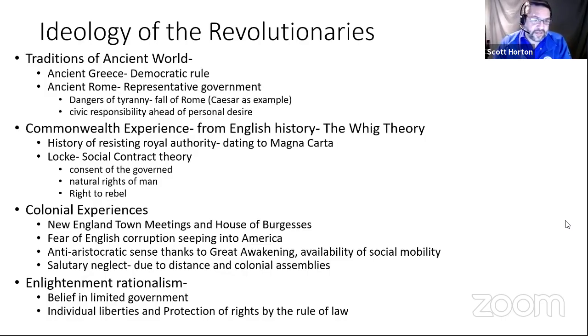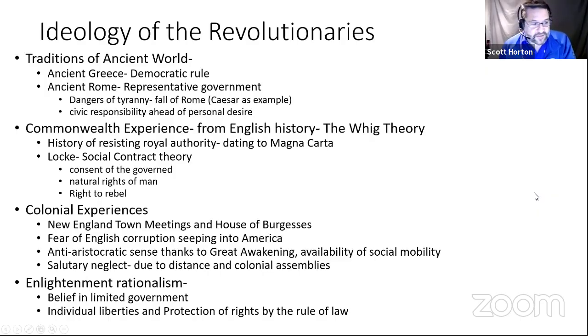John Locke, who is an English writer from the Enlightenment, is a huge influence on the colonists, who argues some of the things that I mentioned here on this slide. That government should be run by the consent of the governed, that all people have natural rights. Government is created to protect those rights. And if government does not protect those rights, then people have the right to rebel against that government. Keep that in mind when we get to Jefferson in just a little bit here.